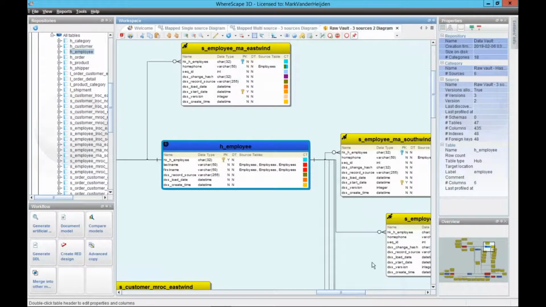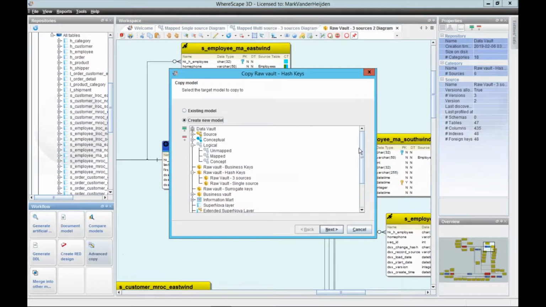So I go through the model. We can even automate this, right? If you say, by rule of thumb, every hub with 2 or more satellites, whatever, or every hub needs to have a point in time table, you can, of course, configure the conversion rules so that every hub will automatically have this flag for a point in time table. So I've put in my flags on 4 hubs.